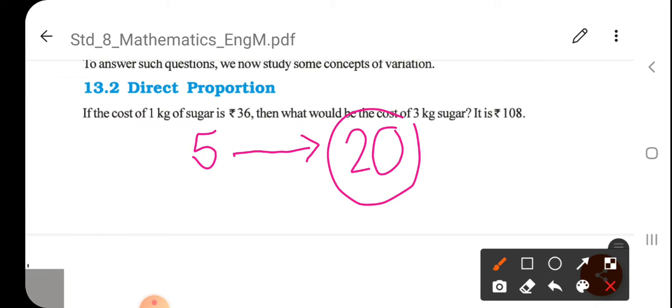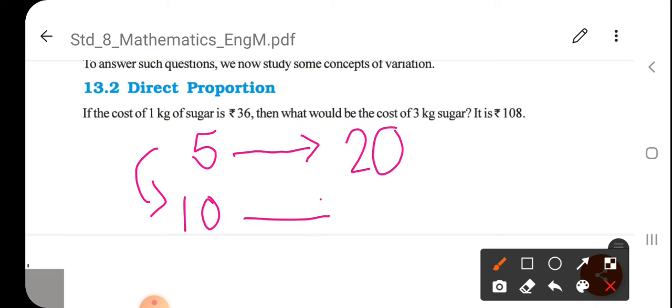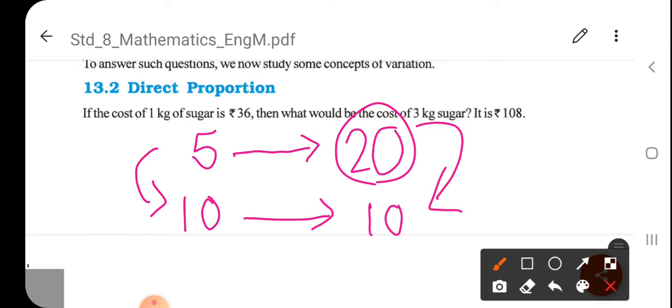So if 5 machines can complete one work within 20 hours, now if you are going to increase the number of machines, instead of 5 there are 10 machines working. The number of hours will decrease. That work will finish before this time, as the number of machines is increased. Its ability to do work increases because the number of machines is double. So here it will take 10 hours instead of 20.